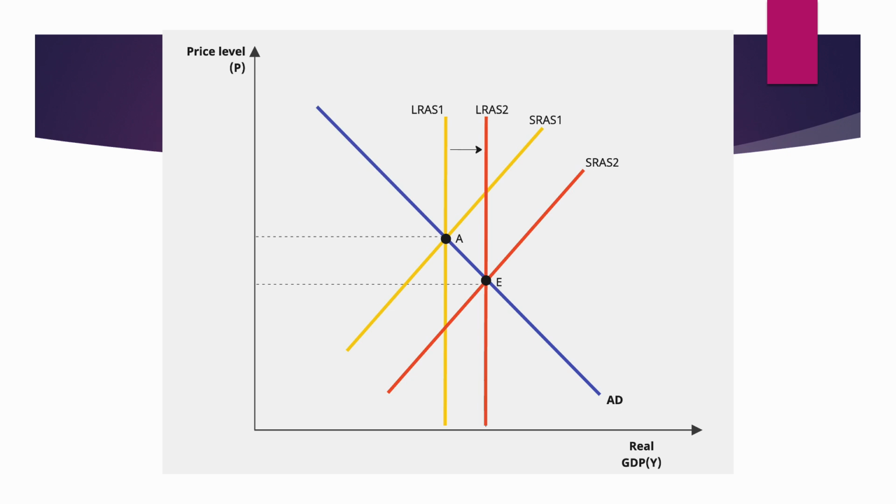The AS1, the aggregate supply, represents the total quantity of goods and services that firms are willing and able to produce at different price levels. The aggregate demand represents the total quantity of goods and services demanded by households, firms, and governments at different price levels. The intersection of aggregate demand and aggregate supply determines the equilibrium output and price level in this economy.